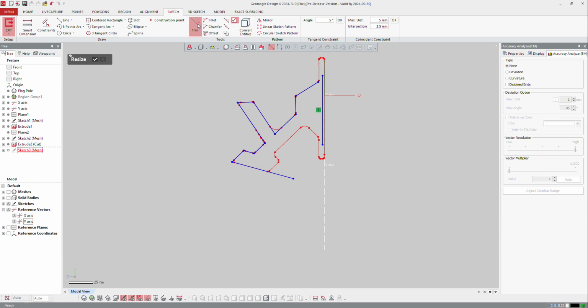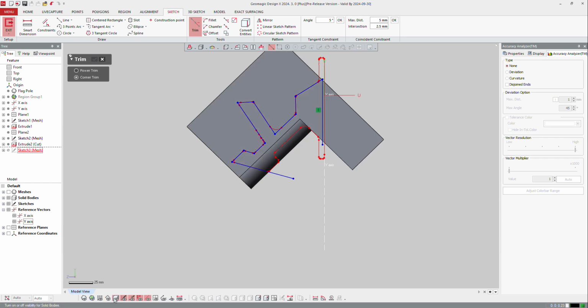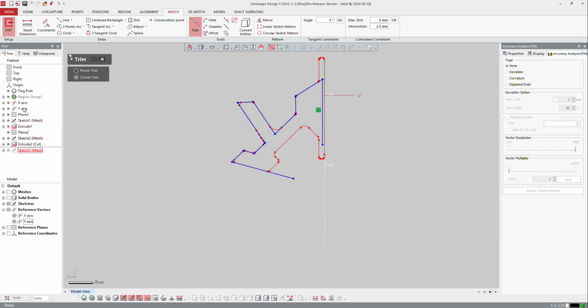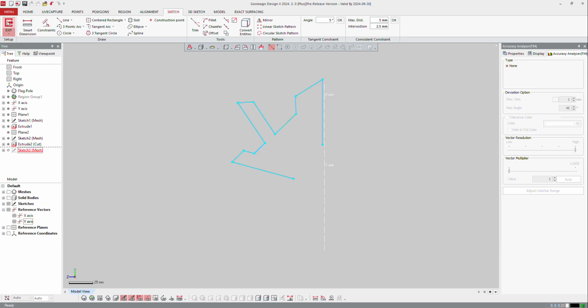And also, I want to trim those two lines together. If I display my solid body, okay, I can see those curves. I'm going to continue with that and maybe exit the trim and exit the sketch.